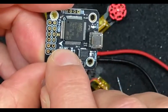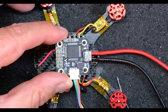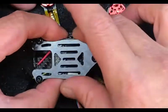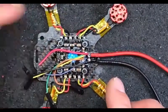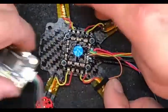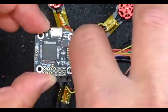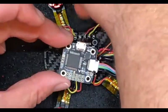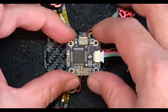If I put it the way it's intended from the factory, my USB is out the back - and there is a post in the back on his frame, which is going to make it very difficult to set this up in Betaflight. So what I would do - since the wire leads are coming out of the back - I would rotate this and put the USB on this side. Then that provides video in the front where the camera is. We're going to have to offset the orientation of this board in Betaflight.